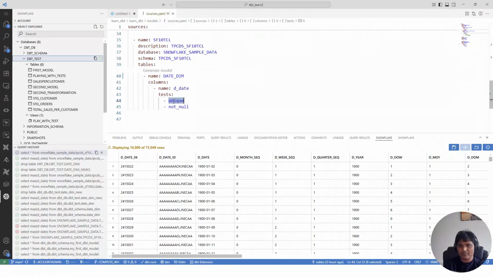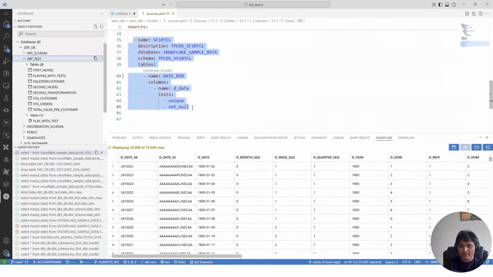So we are expecting that it should be unique and not null. This way you don't need another unit test on the data to make sure that we are aligned with these conditions. Instead, in the source itself dbt will take care of this, and it will give us the validated data. Okay, so that's all the source background here.